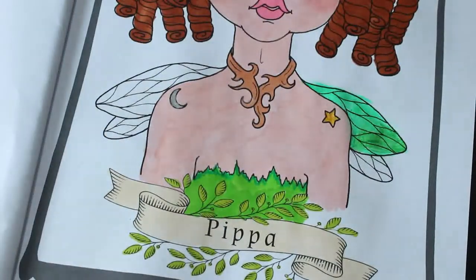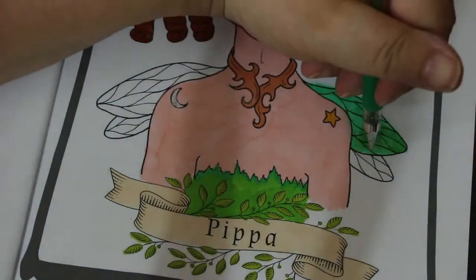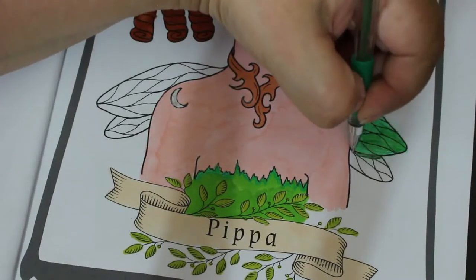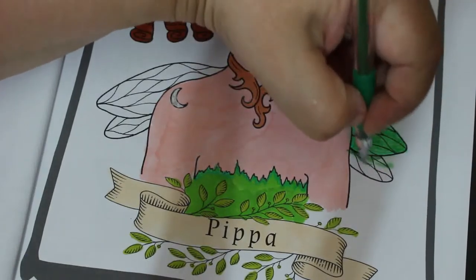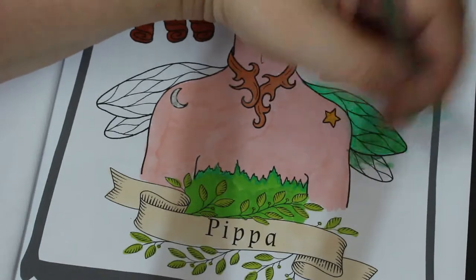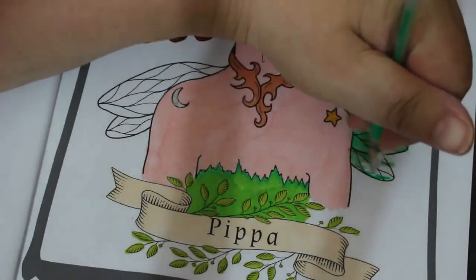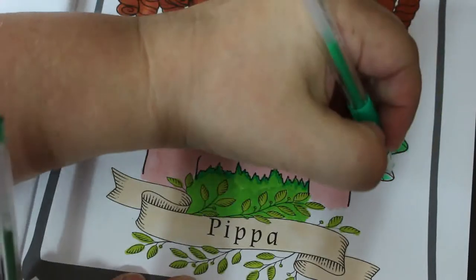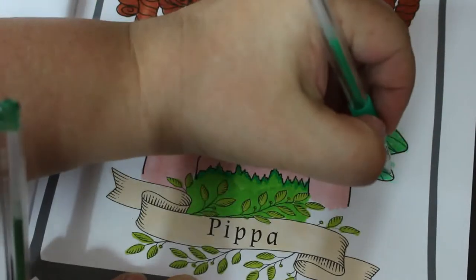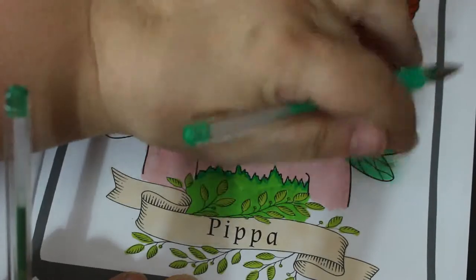I just dropped a top. It's landed on me. Let me just get a darker green for just a bit there. That's it. I'm going to put a bit down here. You can see, obviously I'm doing this a little bit out of my reach, but I'll just give it a shimmer around so it looks like she's flapping her wings a little bit.